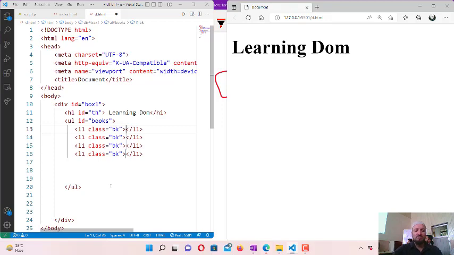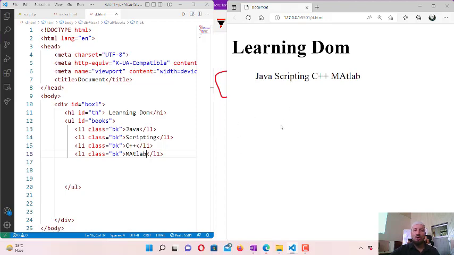This is how I created, and maybe the first book is Java, the second book is scripting, whatever. Then I got another book of C++, and I got MATLAB, for example, right? Okay, why is it coming on the same line?